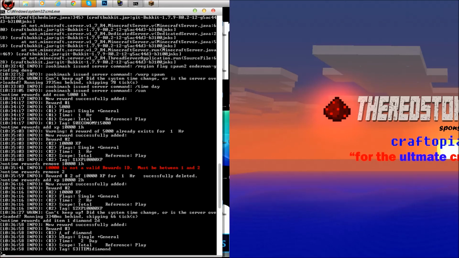Then the item number, so how many of the items you want to give, if it's a stackable item, and then the item ID. You can use IDs or you can use names. Then the amount of time, so after 2 days you get a diamond. The thing is, you can't loop it, you can't make it every 2 days you get a diamond. That's just a total of your playtime, so once you've played for 48 hours, you'll get a diamond.